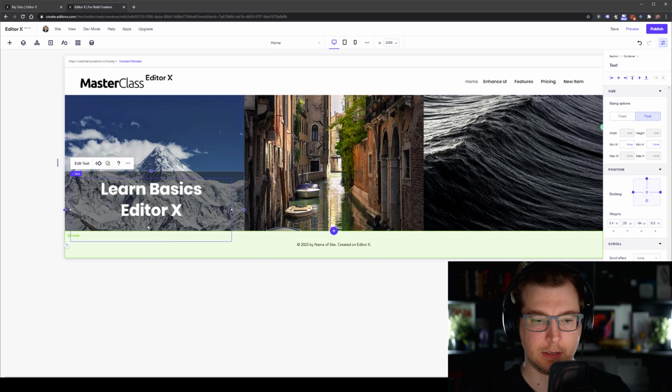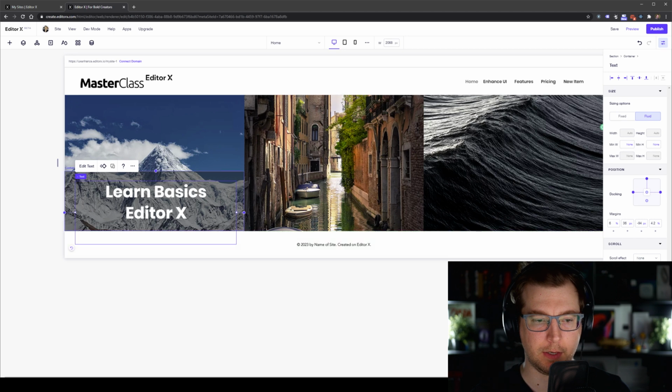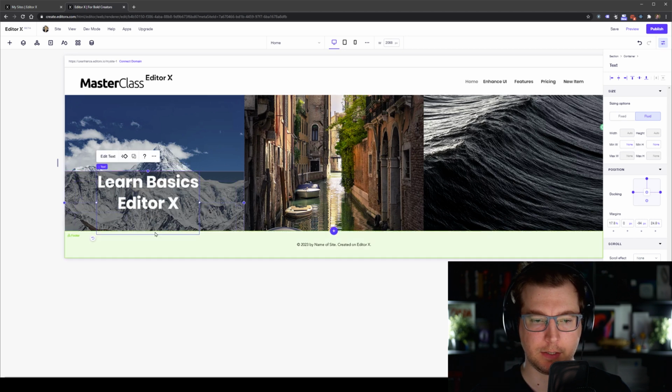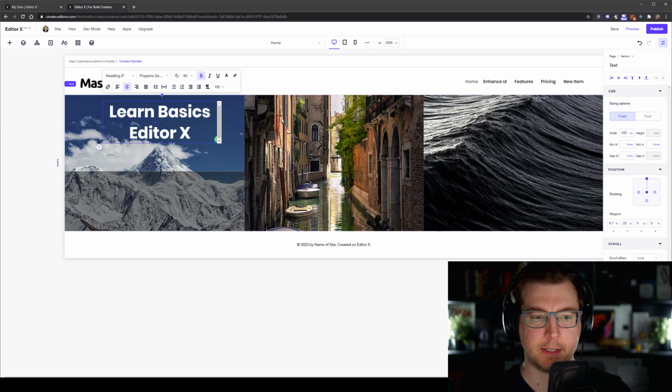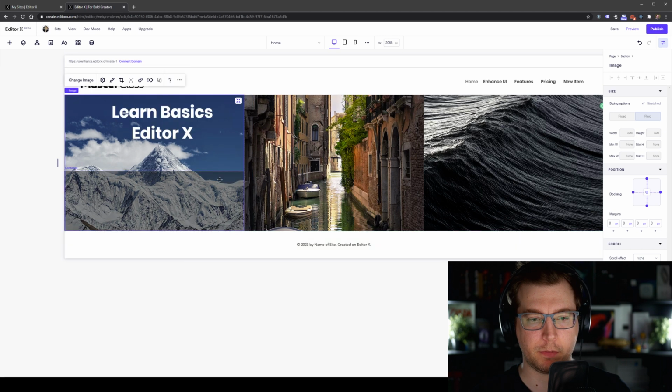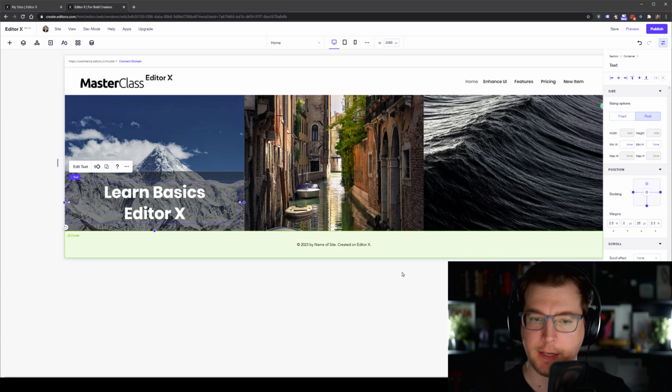Let's decrease the size of this box because right now it is a little bit too big. I'm going to reduce the size over here. And finally, let's remove all the docking from it for the time being so that I can adjust the size. And let's remove this bit of text here. Now that we've done that, we can move this back into this container. And I'm going to expand it out fully. And then I'm going to dock it here from the bottom, left, and right.